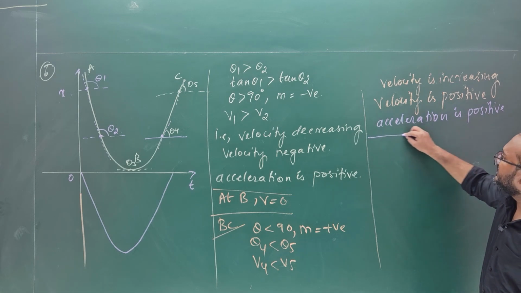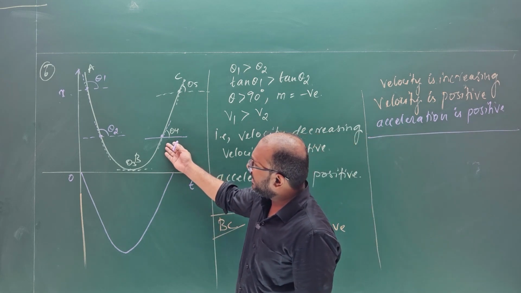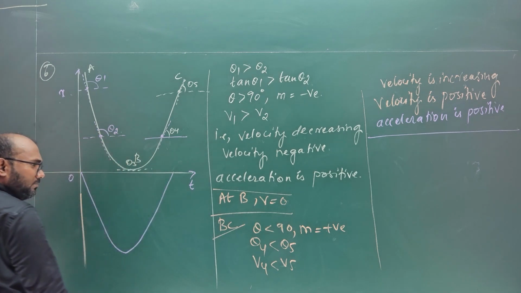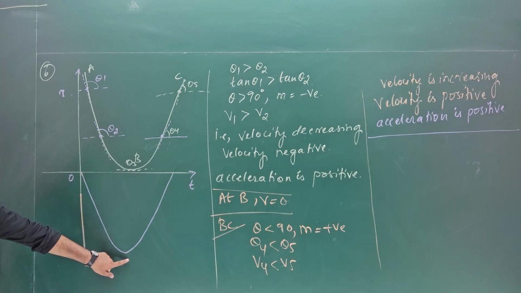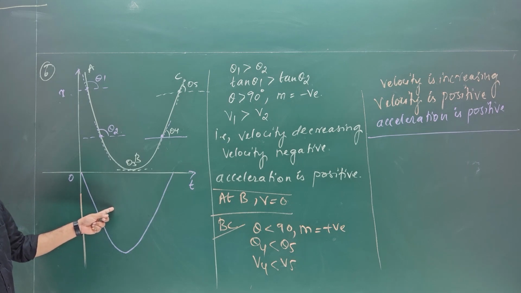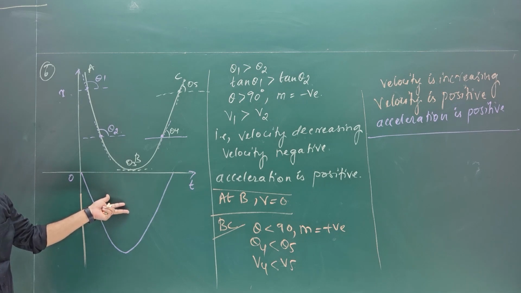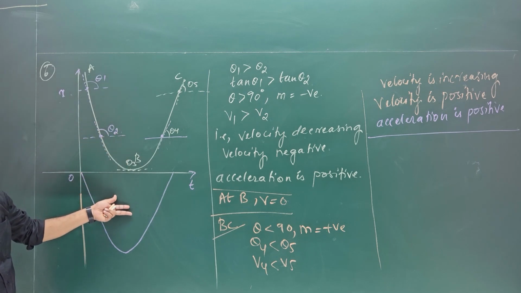Okay. So these are the basic things you should know to solve numericals on the x-t graph. The same thing you can apply. What you have applied here, you have to apply here. But there will be a slight change in slope. No, slope is also negative over here. From A to B, slope is negative. From B to C, slope is positive. Same representation. Just I represented this one in the positive coordinate, this one in the negative coordinate. Now this is the positive plane, where both x and y are positive. Here x is positive, y is negative, nothing will be happening.